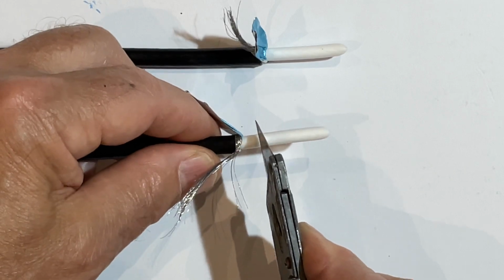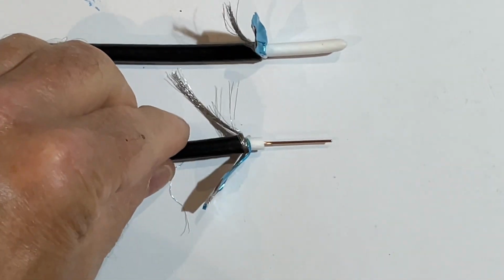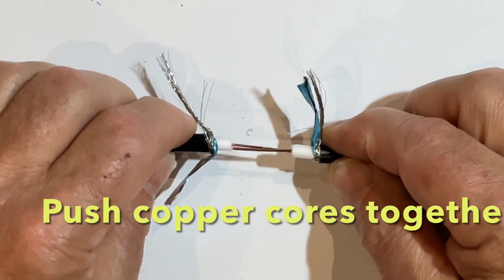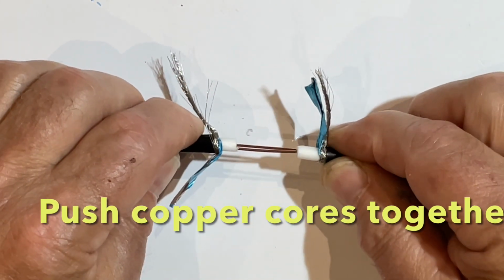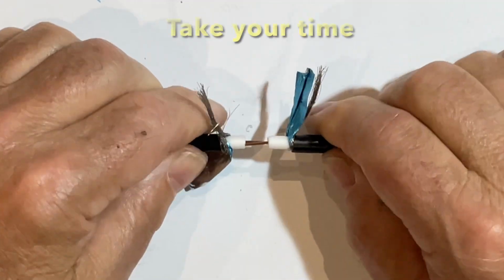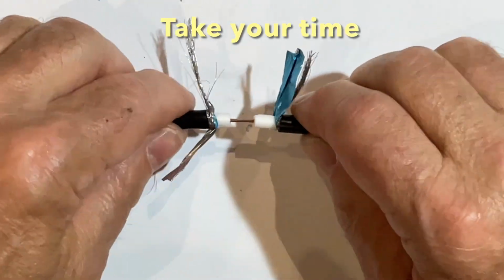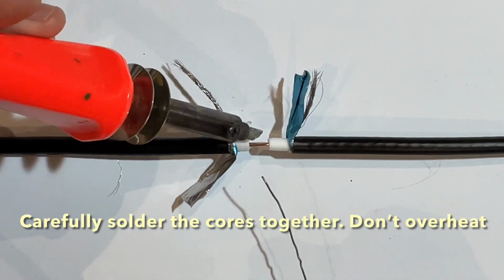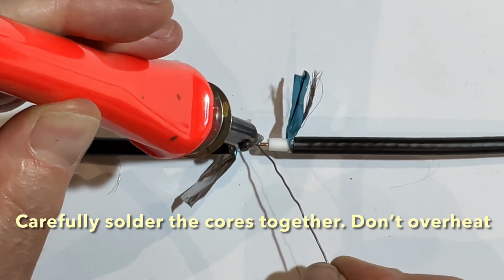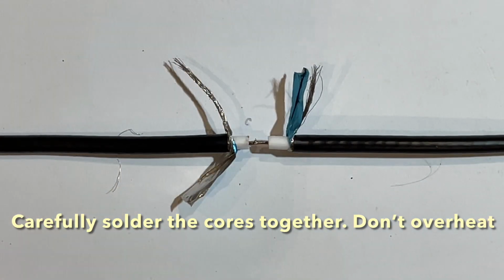I then cut the dielectric on both, and making sure that the copper cores are at the same length, I will push them into the dielectric about 10 millimeters, leaving a gap of about 5 millimeters of copper core. Then I solder the two copper cores together, being careful not to overheat it. You want a clean join, just enough solder to hold, not a big blob.